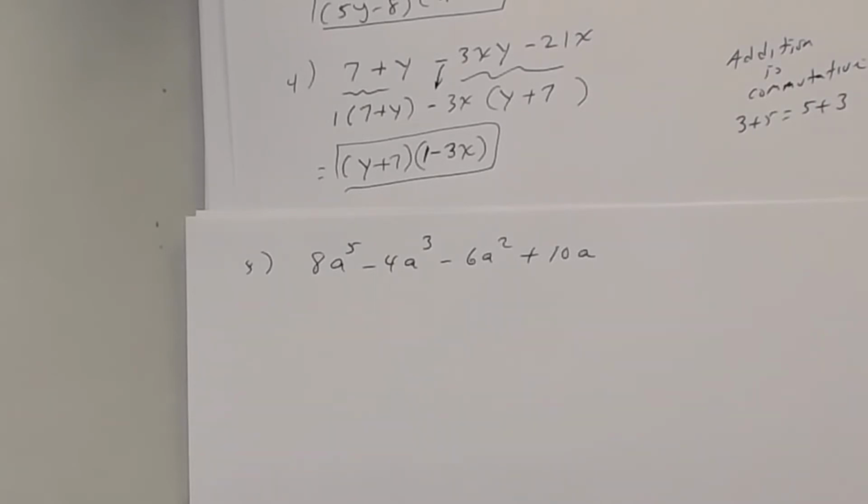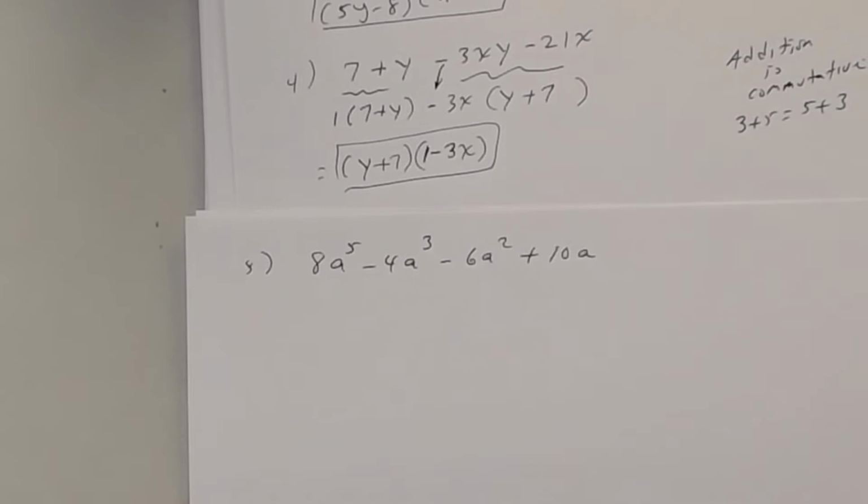All right. What's the GCF? 4a cubed? Well, yeah, you always have to find the GCF of the whole thing. The GCF is 2a, right? That's a common mistake people make, they forget about the GCF. Every time you factor anything, you need to look for the GCF.